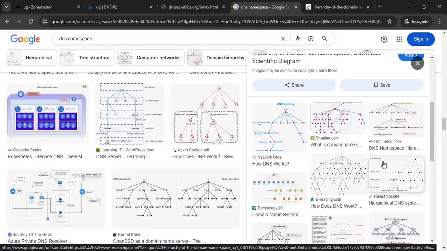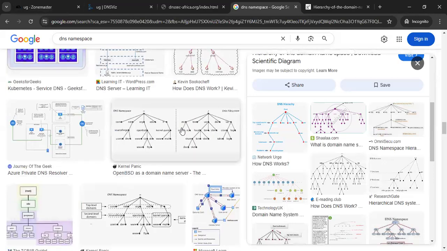Now the root only has the name server authoritative for the .com. Then when you come below the .com, it is going to present you with the name server authoritative for that subdomain or the SLD. Then the SLD will ask the authoritative name server for the user domain. That is now the subdomain. So next time you query, I don't have to go up again. I just query from there. Authoritative name servers for sitehousing.com, for example. So that is how it's broken down.